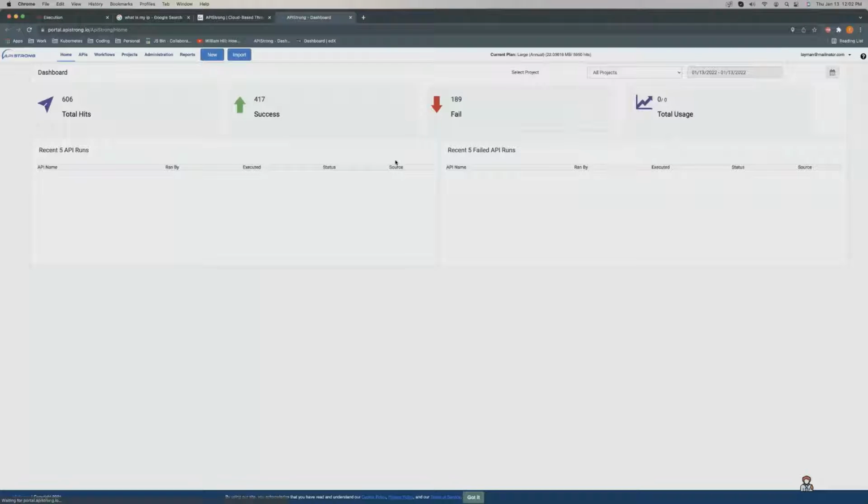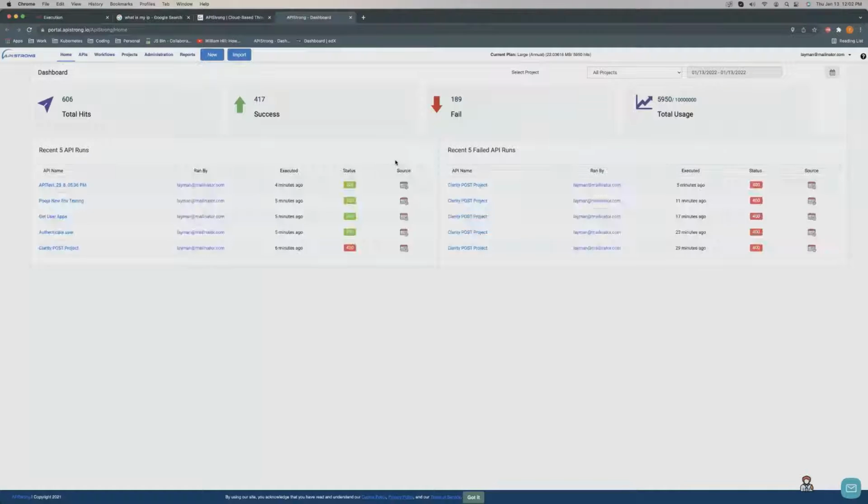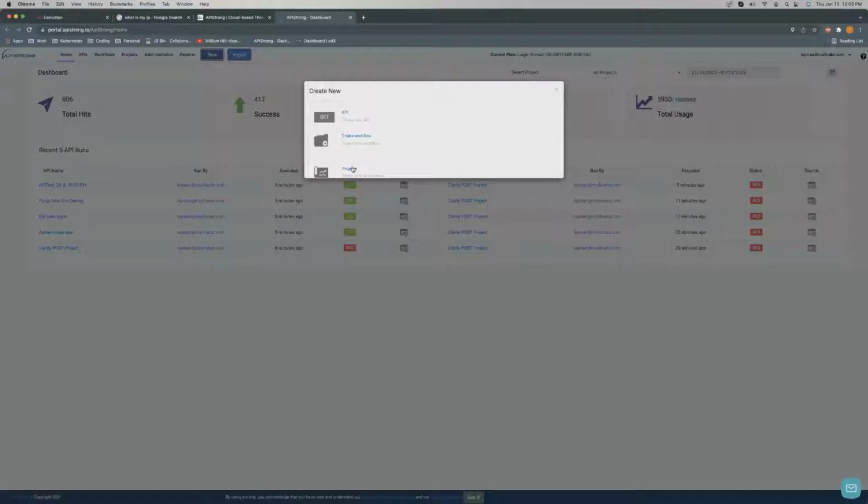If I click here, this will be what you land on. Now, this is my dashboard. We're not going to cover it yet. We'll come back to it, mainly because mine has information here that you probably don't know what it is yet. The first thing you should do, now you can do any of this through these, but we're going to jump in with these pretty big blue buttons here. And I'm going to start off by making a project.